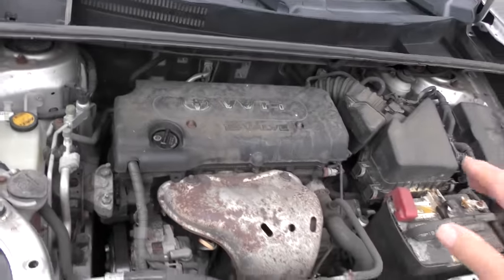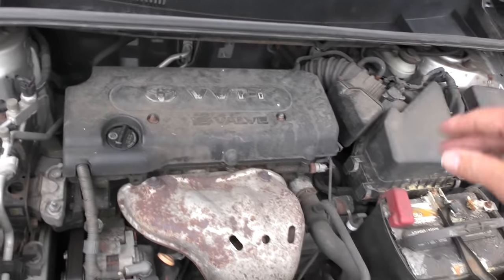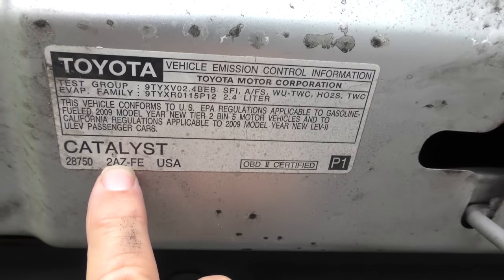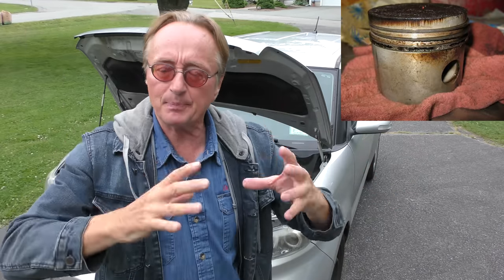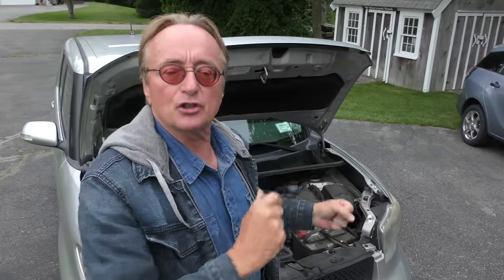Here's what you've got to understand about these engines. It's the 16-valve VVTi four-cylinder inline engine — you always want to read out of the specs. This is the 2AZFE 2.4-liter engine. These engines had problems with the pistons wearing incorrectly — they didn't make them right, and they lead to burning oil. Toyota actually fixed a lot of them; they had to tear them apart, put new pistons and piston rings in, and they work perfectly fine and don't burn oil after that. But this car is older, higher mileage — they're not going to fix this one for free.